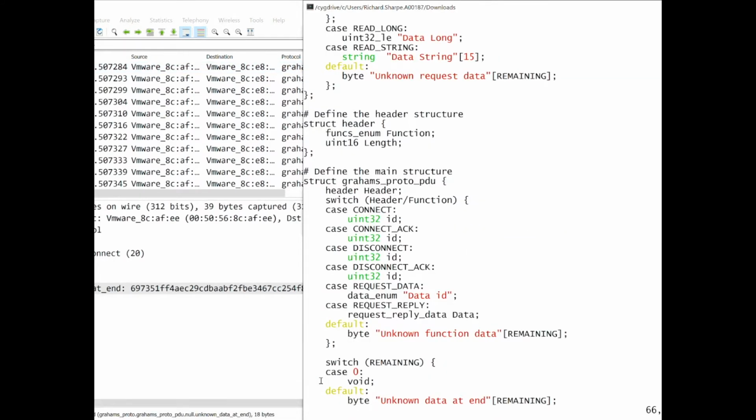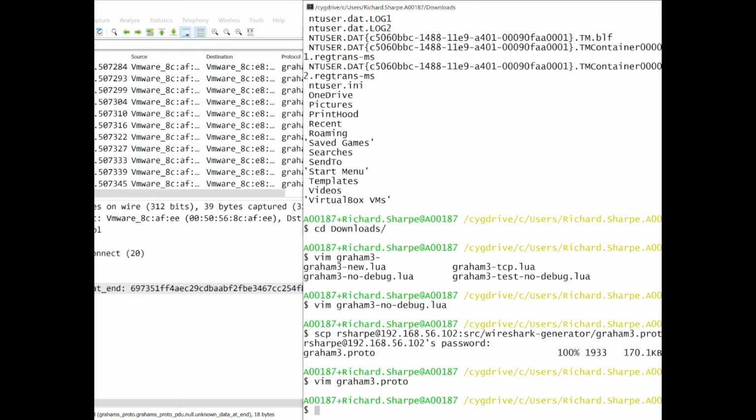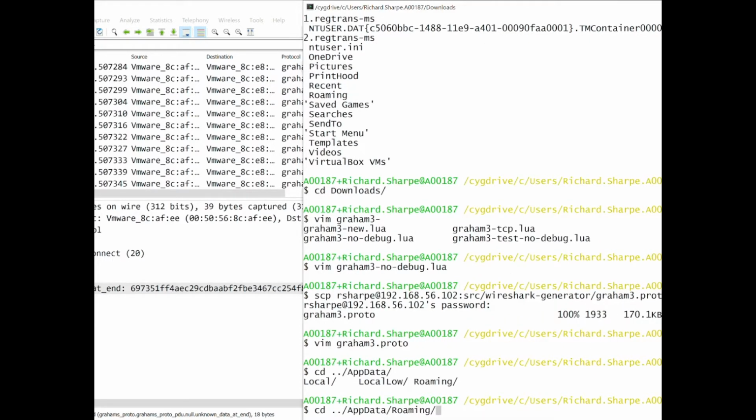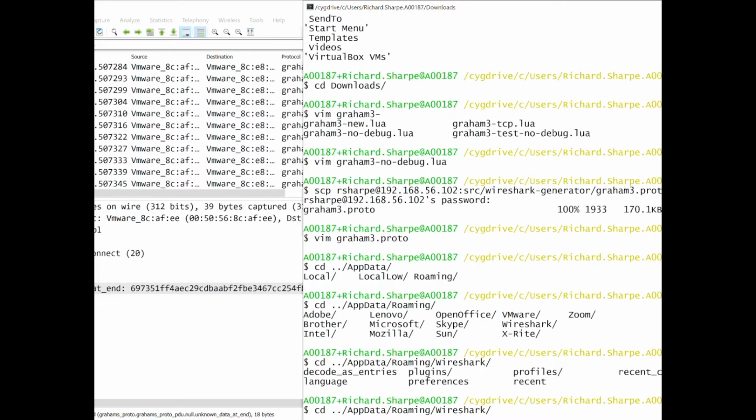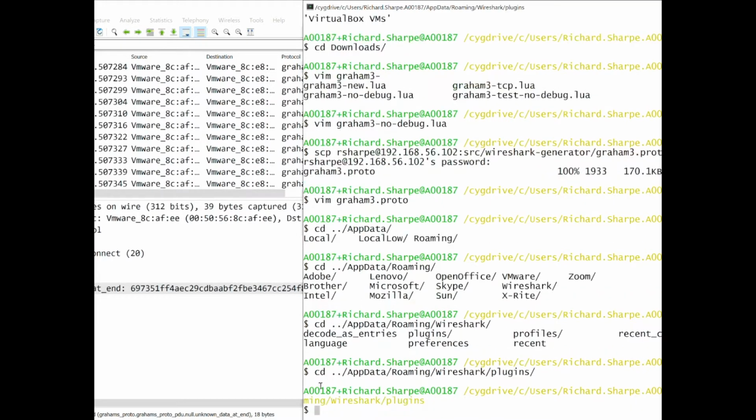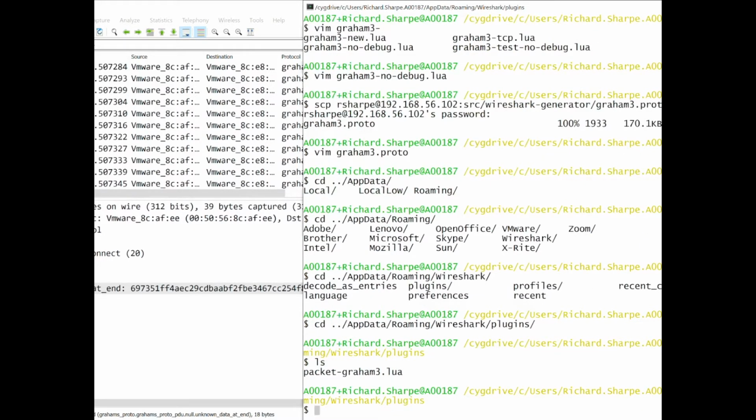And it looks similar to what Graham showed, and I'm going to have to go to a different directory. Right, and there it is.